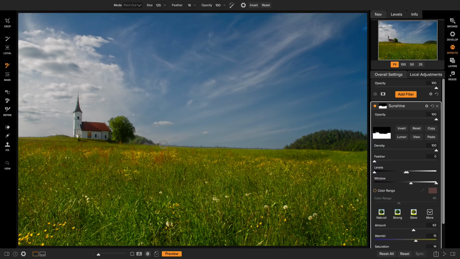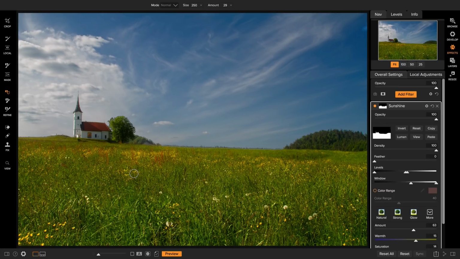Now, there's a little bit of an edge right along here on the edge of the mask. I can clean that up simply by using the Blur Mask tool. That'll just soften that edge a little bit here. So I'm just going to change the mode of my blur tool to normal, and I'll just paint right along that edge. That's just going to soften the edge of the mask so we don't get any obvious line where those masks intersect with each other. There we go. That's looking pretty cool.